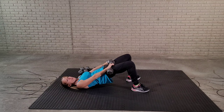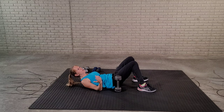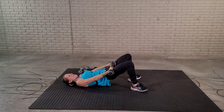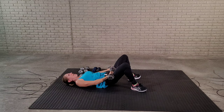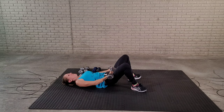Modification would be not to use any weights at all, or you can use lighter weights and do less reps. Or you could even take the hold out if you would like. So, here we go. You're squeezing those glutes together. And 15, hold.